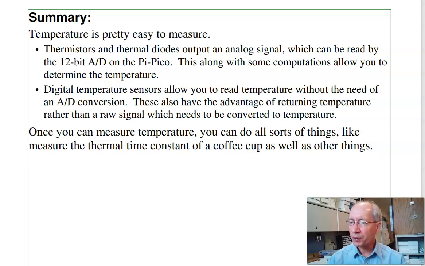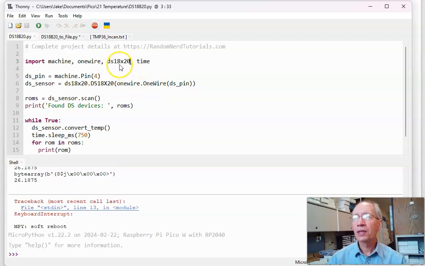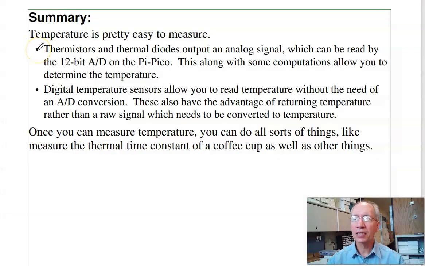If you have the driver routines already, like in this case, one wire DS1820, they're actually not too bad. Once I get the driver routines, I just need to call them, use them to start the temperature conversion, read the sensor, and I can get temperature readings with actually less noise because I no longer have the long wires running back to my Pi Pico board carrying analog signals.